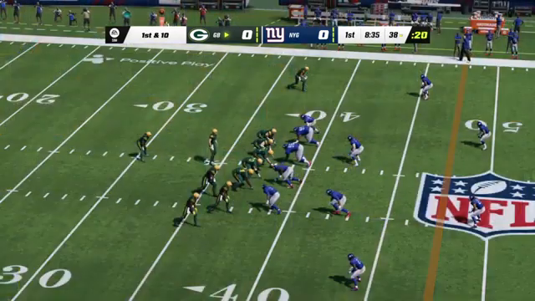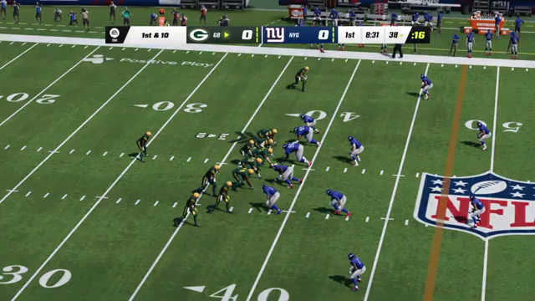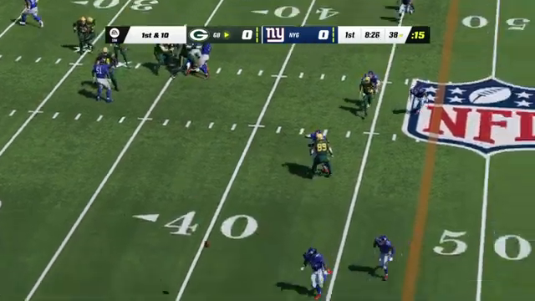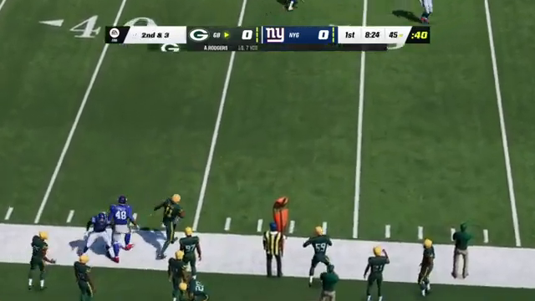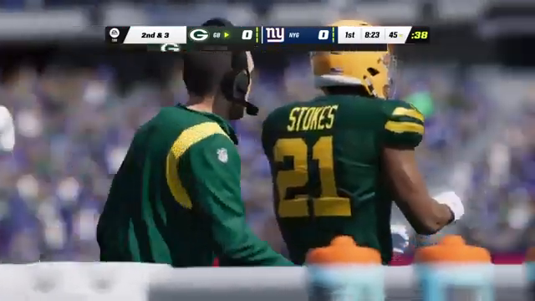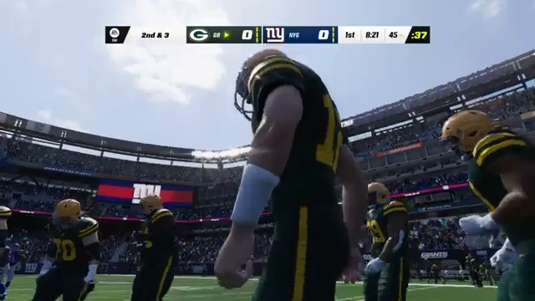So here's a 1st and 10 at the 38. Here's Rodgers to throw. And he's got his receiver. That's Sammy Watkins. That's good. The completion there for 7 yards. And that will bring up 2nd down.